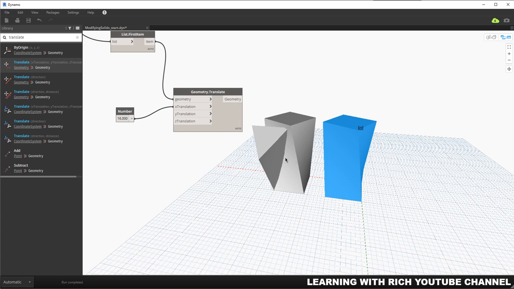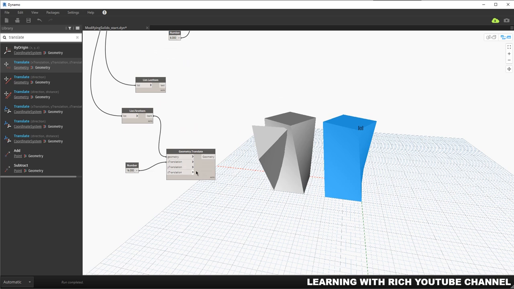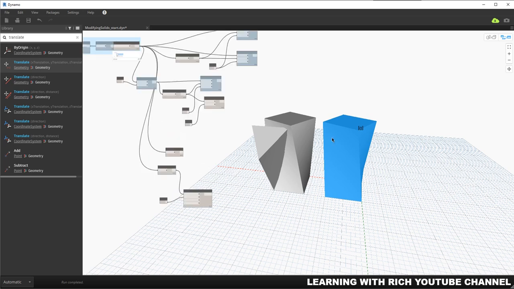It's now intersecting. The next thing that we need to do is like what I've said earlier: when you translate, it actually creates a copy of the solid model and then moves it. So we don't need this one. To avoid confusion, let's hide this.